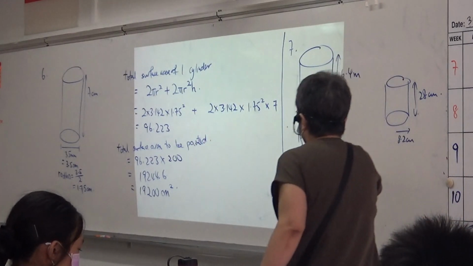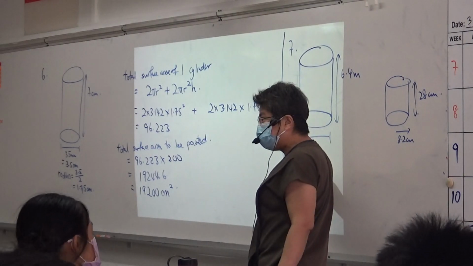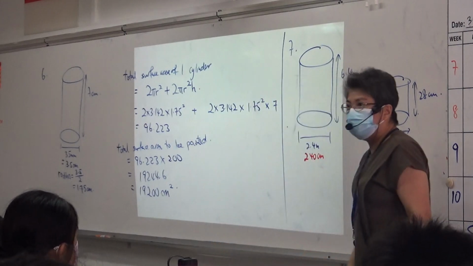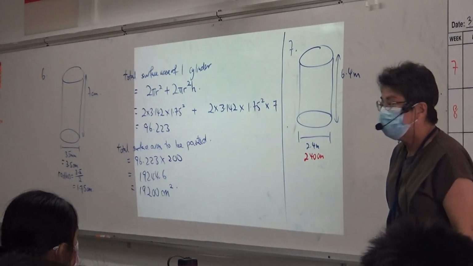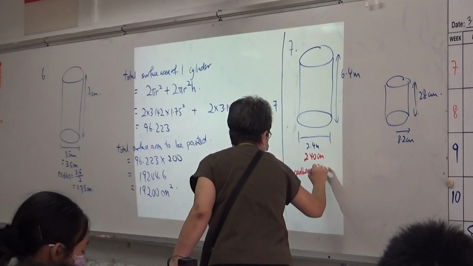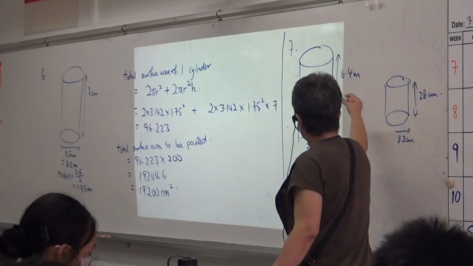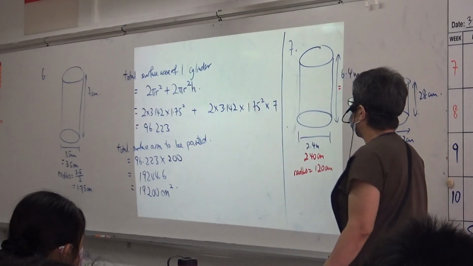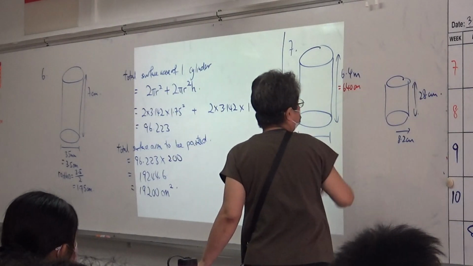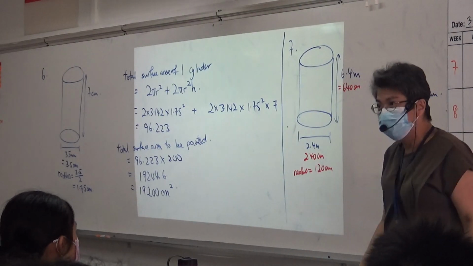Okay? Now, this is 2.4 meters, right? How many cm? 240 cm, right? This is diameter or radius? Diameter. Okay, so can you tell me what's the radius? 120 cm, right? Alright, so what is this in cm? 640 cm, right? All these are already in cm and this is only the diameter. I don't have to worry.